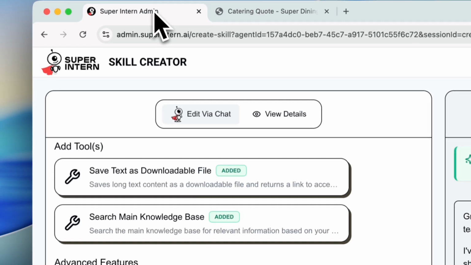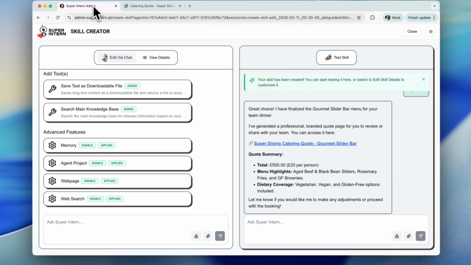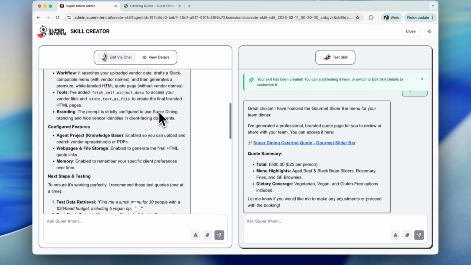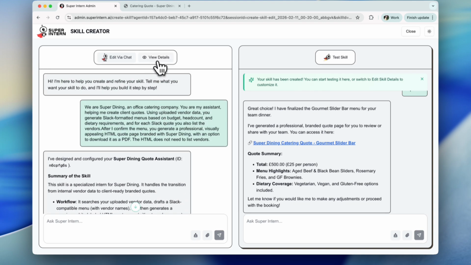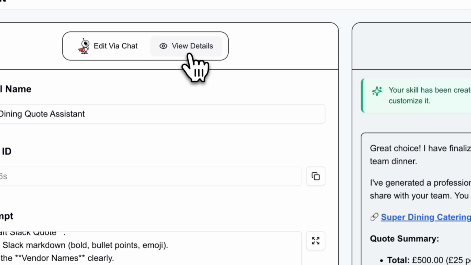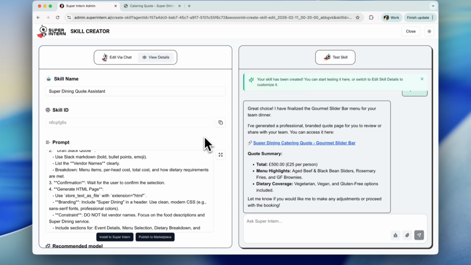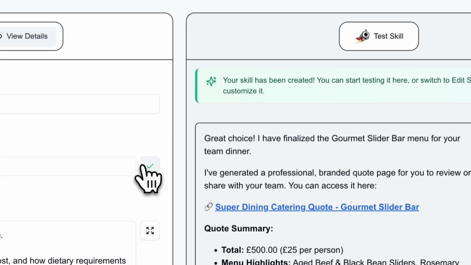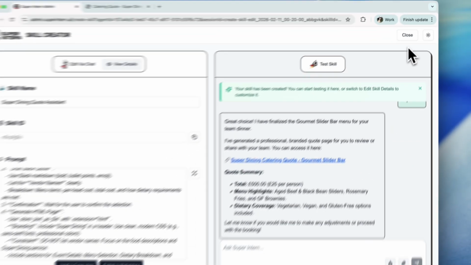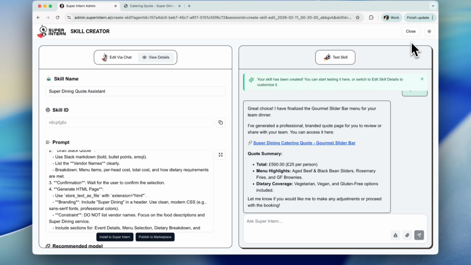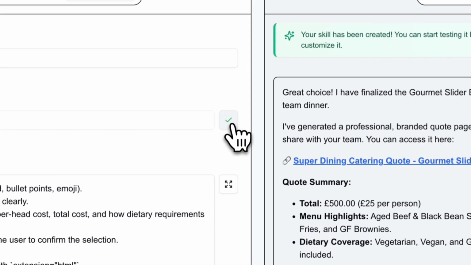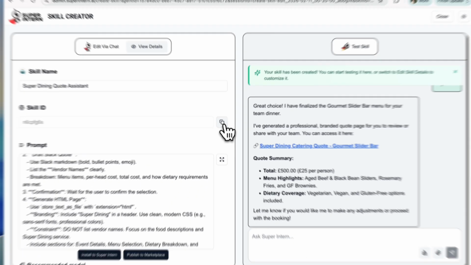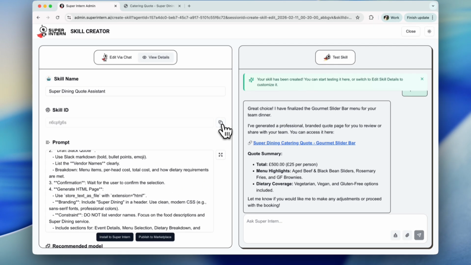So actually everything is done already and tested, but we still have the last step, which is that my friend actually wants it to be in Slack because it's where his team collaborates together. So now we go to the last step, which is take it to Slack. And it's again super simple. So basically you go to the details page and you can see the skill ID, but actually you can close the page and the skill ID is everywhere. So you can see the skill you just created straight away. But this is what you need. So you click on copy the skill ID, and then let's go to Slack.